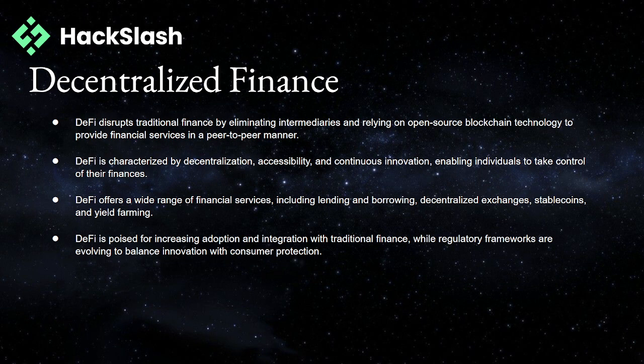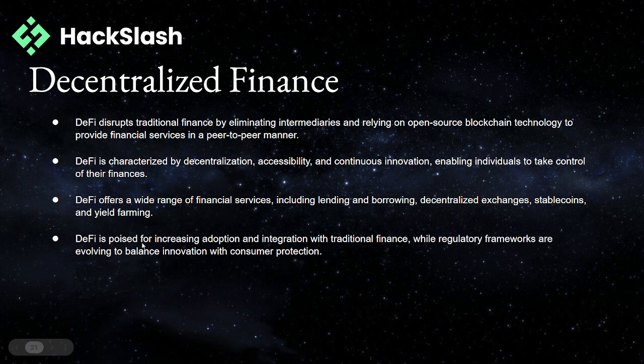Now, lending protocols, which are used to borrow or lend cryptocurrencies, make the user earn interest on their holdings. Stable coins are basically cryptocurrencies which are pegged to a fiat currency or a basket of assets, offering price stability for transactions and payments. And there are many. Let us cover yield farming also. So, yield farming means staking or lending cryptocurrencies to DeFi protocols to earn rewards in form of tokens or interest.